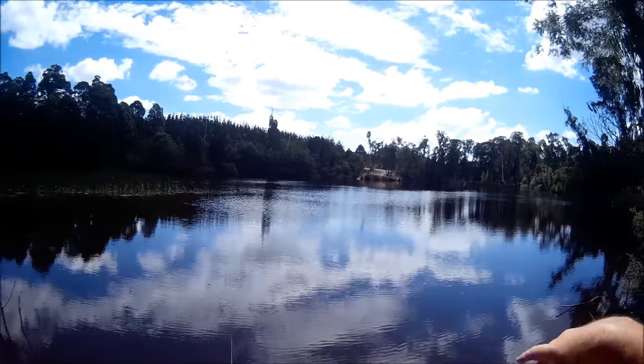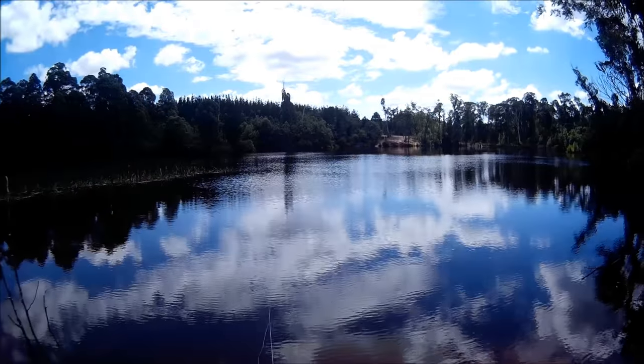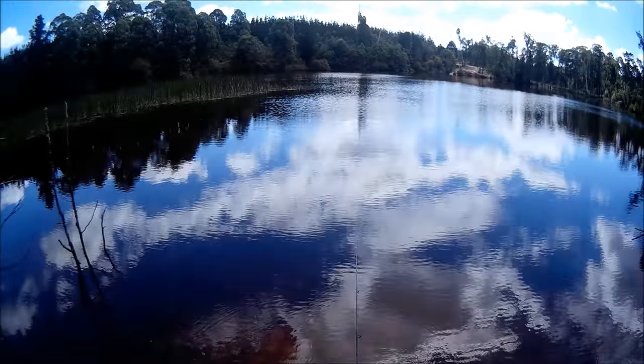Here in Victoria and in New South Wales there are literally hundreds of these small dams. This is an old mining dam, but there are also little stock dams, private dams, bigger lakes that are teeming with small redfin with the odd bigger one in it — the same as this one here, which is Fletcher's Dam.